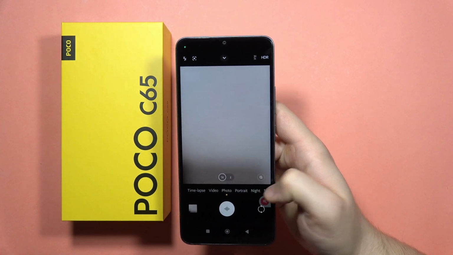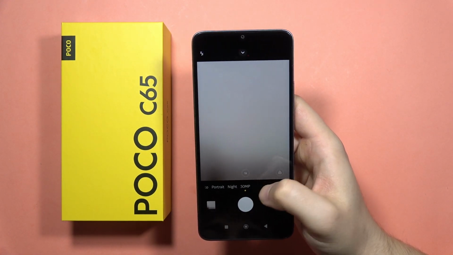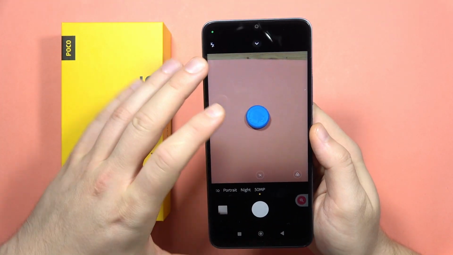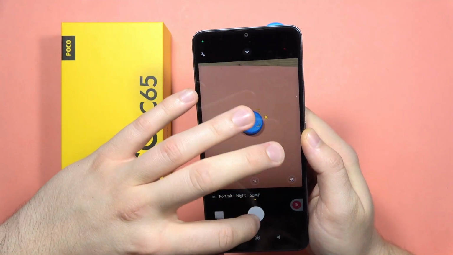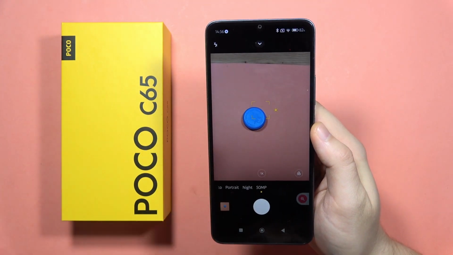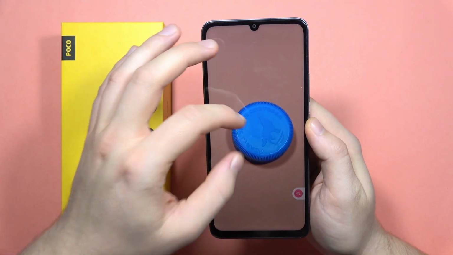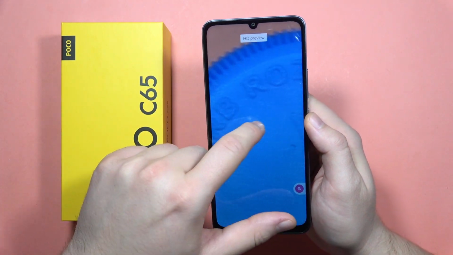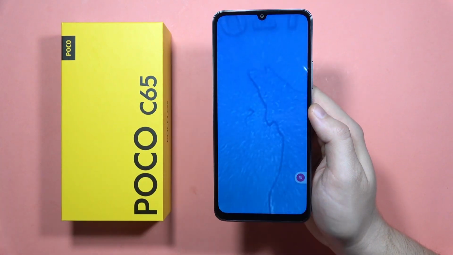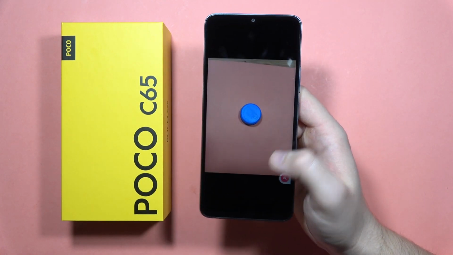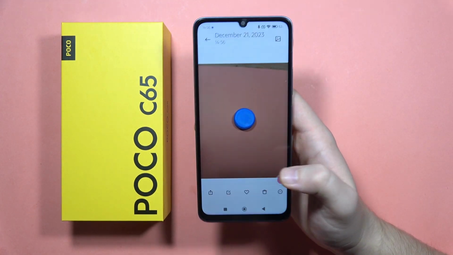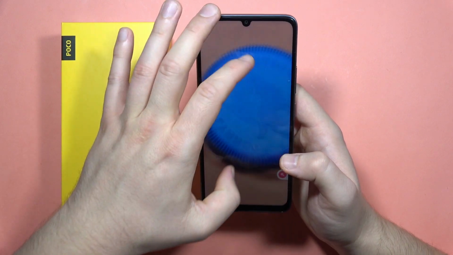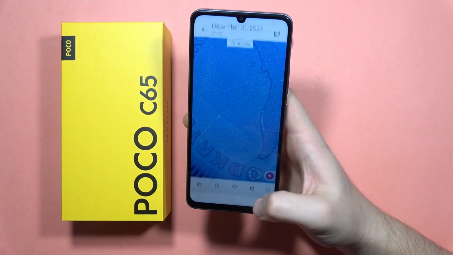The next option appears right here. That's the 50 megapixel mode. And this mode allows us to get more details in the photos. So you have to hold your phone steady and simply take the photo. And now when you take a look at the preview, you can actually find a lot of details. And you also get the HD preview. And it's also better to use this mode instead of the macro mode if you want to take macro photos, because it will allow you to crop from this HD preview, just like this.